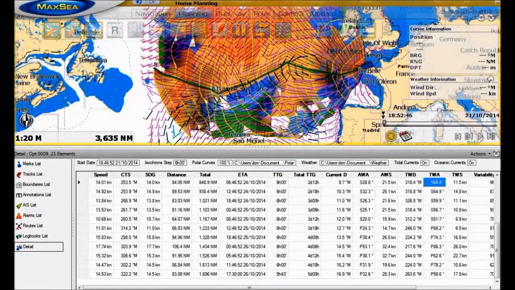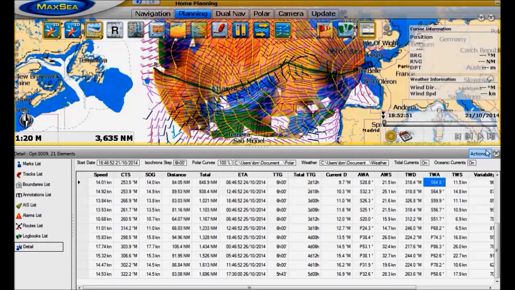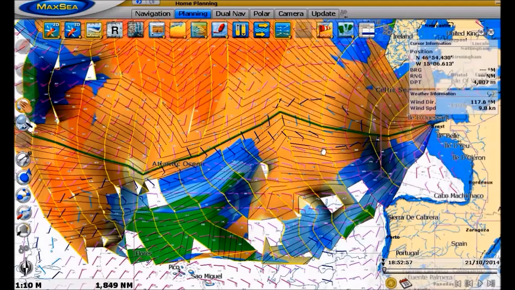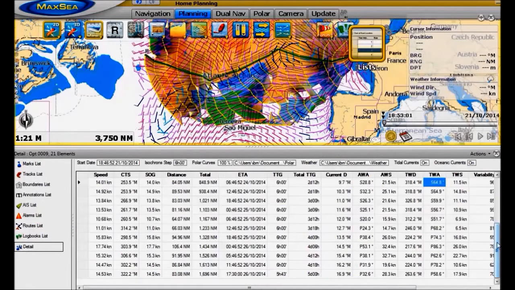I will go over the results of this test at the conclusion later. Now let's do the same in Predictwind. Obviously I have to have a Predictwind Pro account. A STD or free account will not have the top level of accuracy to match Maxsea's routing. As I said, it's a non-biased test, and we want non-biased results.